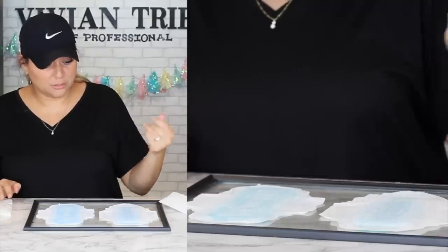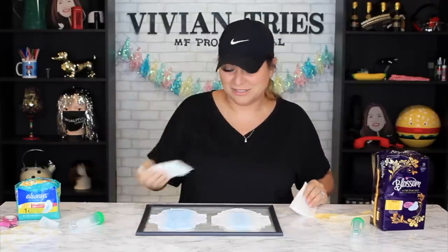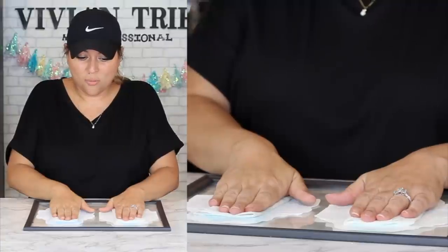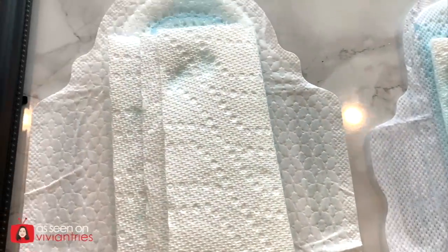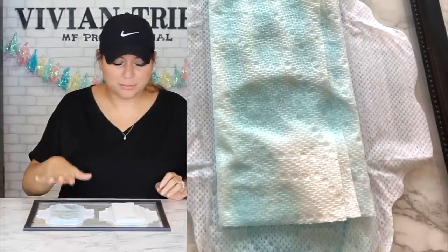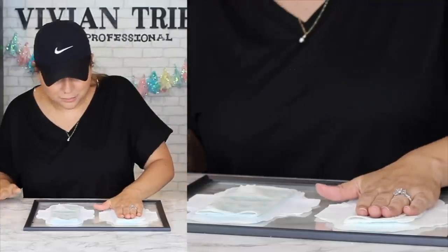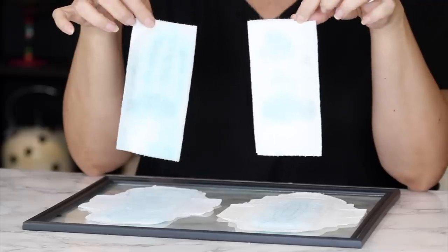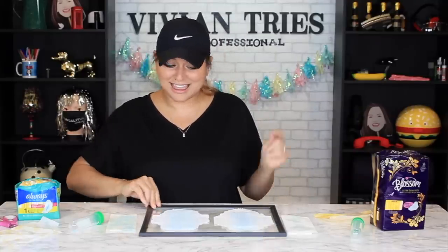Dude, this is a gel pack put in the refrigerator. If you try that life hack, let me know in the comments down below. Okay, ready? Push down. What? This paper towel is soaking wet. This paper towel, look, I'm putting even more pressure on it. Crazy! I was impressed with all the little things happening over here getting absorbed and things moving. This gel pack is thick too.